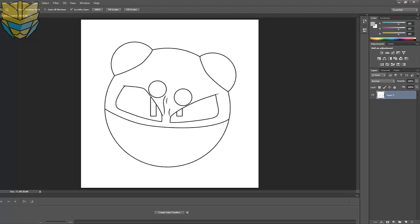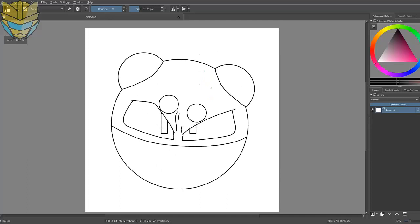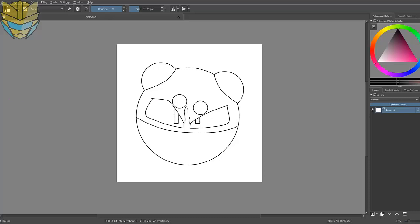And now we're gonna reopen it in Krita, and as you can see when we zoom in, there it is, everything is there. Now there's a few choices that you can do when it comes to coloring it in. You can either use your handy dandy wand tool to click everything, basically do shift click, and you can keep on adding everything. I'd recommend adding everything available, including the background, and just clearing it all out.